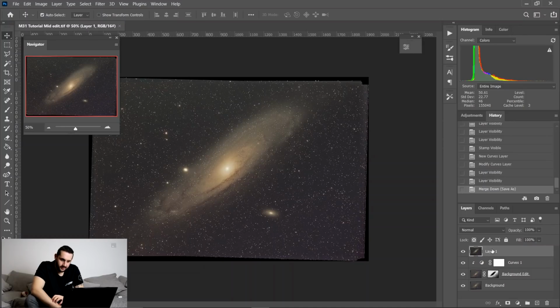Right, so I want to do some edits to this galaxy now. The galaxy, I like that. In Andromeda, I like the blue and the purple arms and the gold core. And to get that, we need to do some color balancing because the light pollution filter and the light pollution as well, I believe, has color shifted the galaxy. If you look at the broadband spectrum and things like that, I believe it's color shifted the galaxy. So we need to compensate for that.